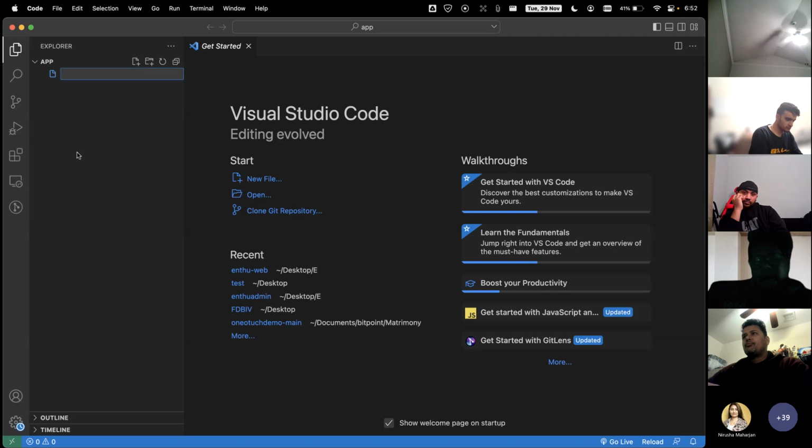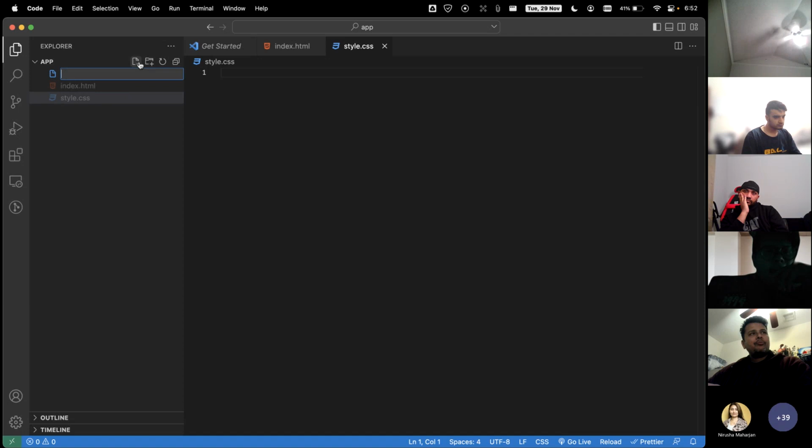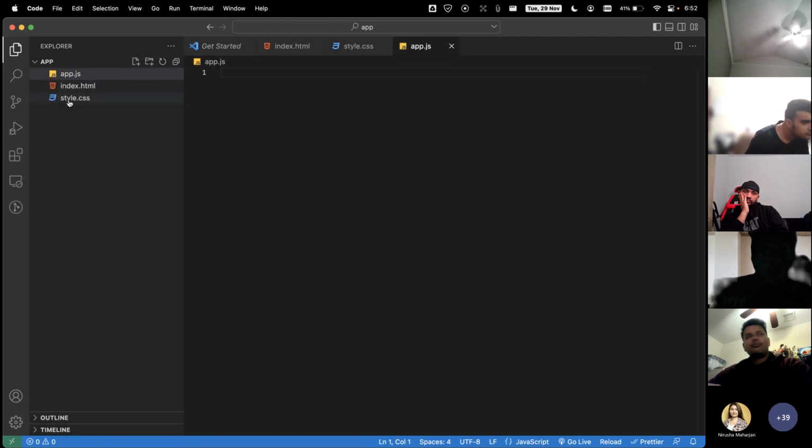So let me make index.html here, and another file called style.css, and another file is app.js. This is the JavaScript. This is CSS, this is HTML.